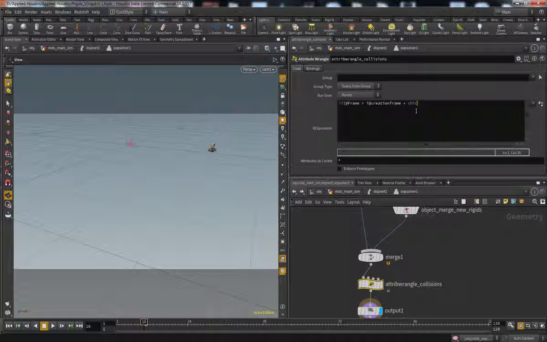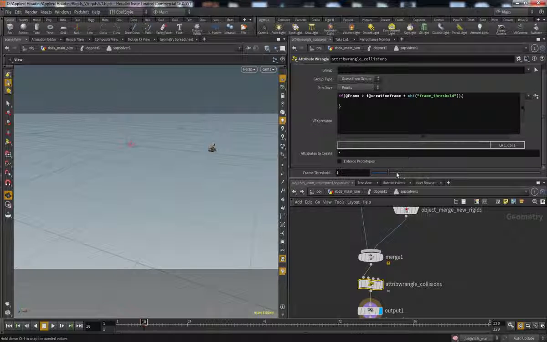So let's add a few frames for them to stay in this non-colliding state before they are allowed to collide. And this doesn't really need to be that long. So I'm just going to go that far. So let's start with 3 frames. So after 3 frames, let's say this was created on frame 10, frame it is now. So on this first evaluation, is frame 10 greater than 10 plus 3? So is 10 greater than 13?